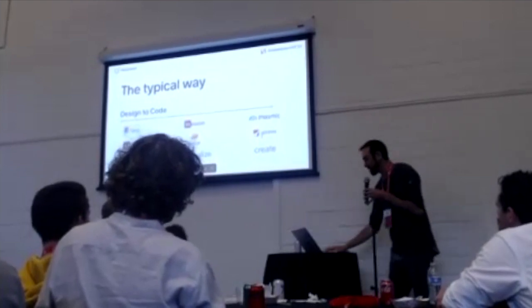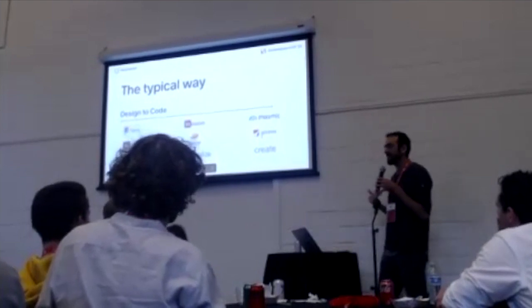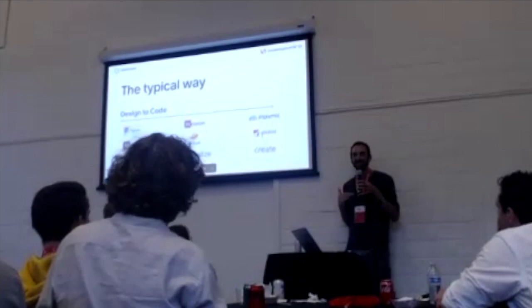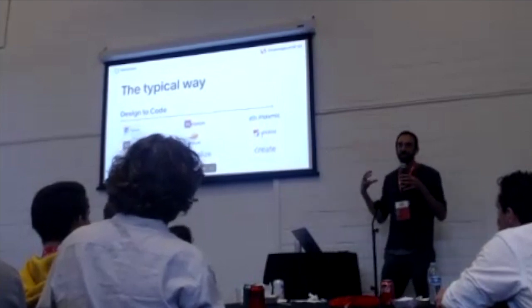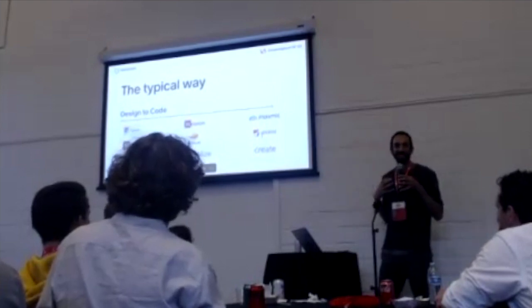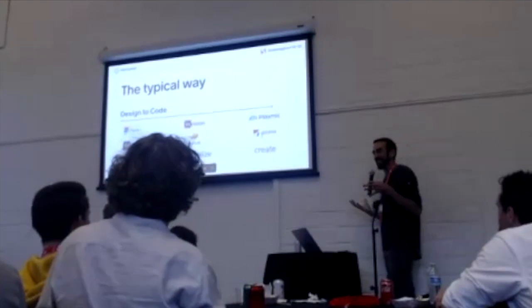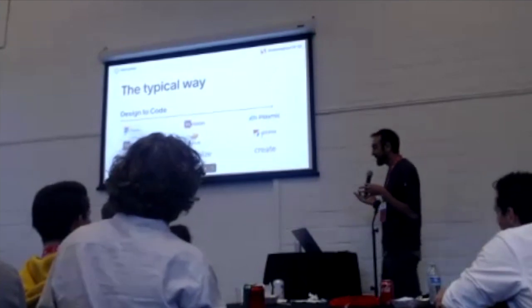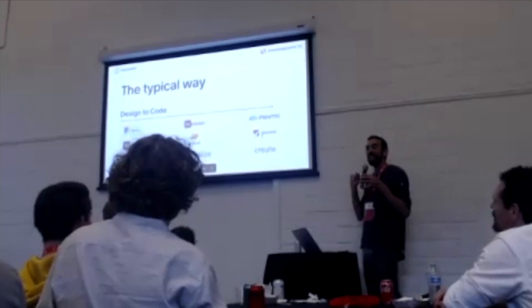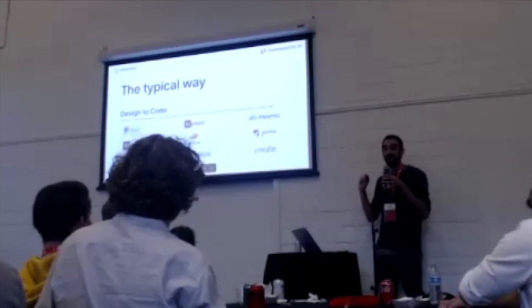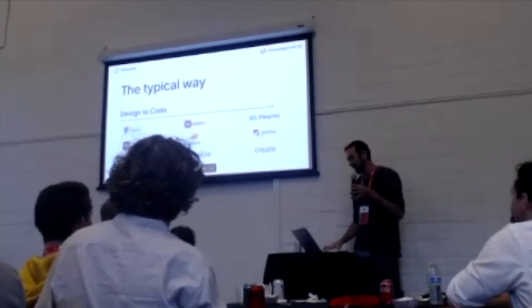And so my thought, as an engineer living most of my time as an engineer, is that I don't actually want the design world to come to my engineering world. There are more of us than there are of them anyway, usually. So what about flipping the script and going the other way? Instead of design to code, what if we went code to design?